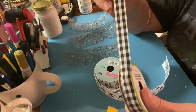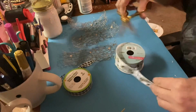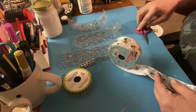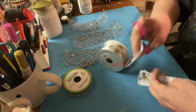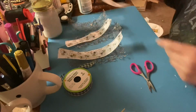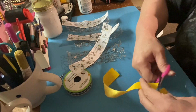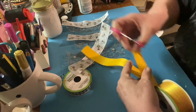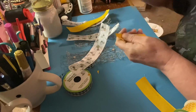Okay, so here's some ribbon I have. The one there with the bees, that came from Hobby Lobby. It was spring decor, so it was 40% off. The almost like, I don't know what that's called. Well, I don't even know what to call that, you guys. The ribbon that's on there that I'm putting the bee ribbon on, I guess like woven type. You guys know what it is. That I got from Dollar Tree, the little honeycombs. And then I've just got black buffalo check.